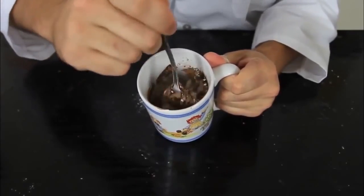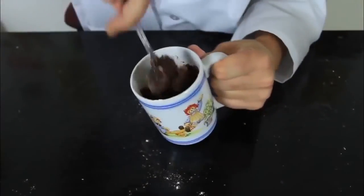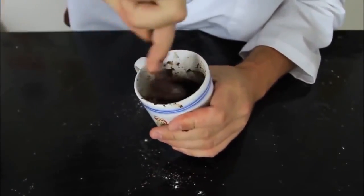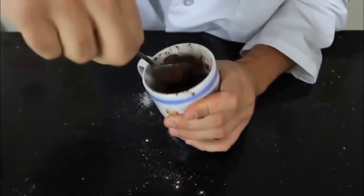Then we're gonna mix all that up. You're gonna have to mix it up till it's consistent. After about 2 minutes of mixing it, you see how consistent it is? That's pretty good right here. Then we're gonna put it in the microwave for about 1 minute and 40 seconds. Be careful, it might be hot.